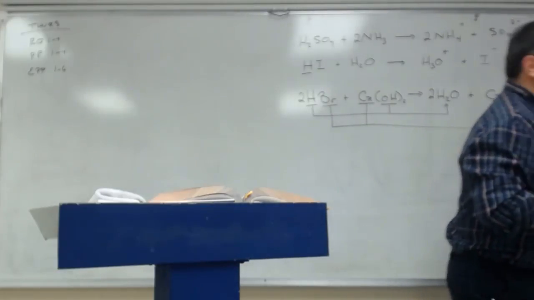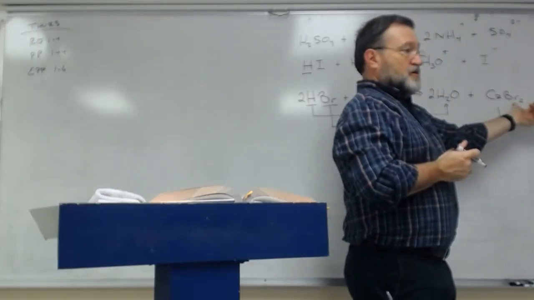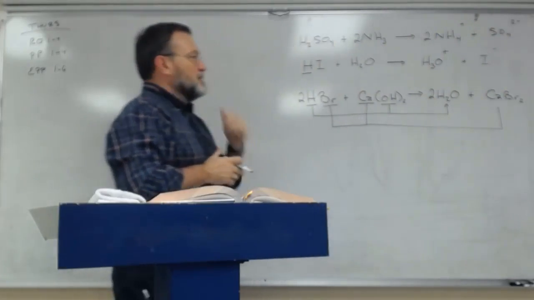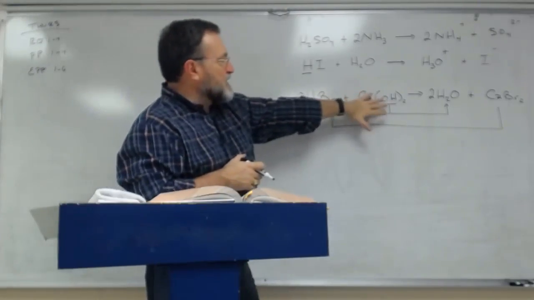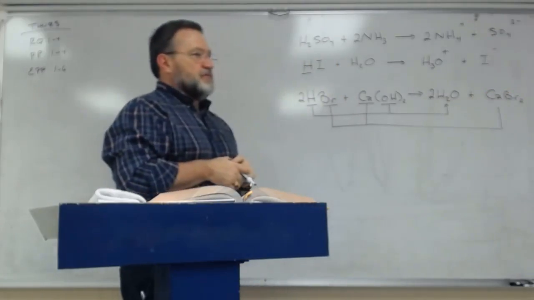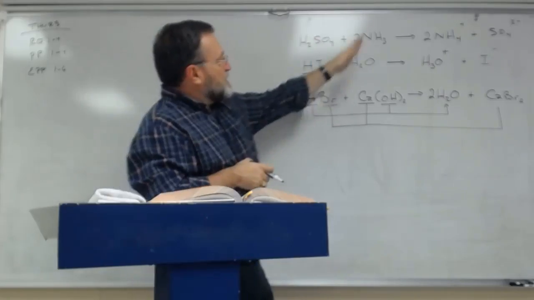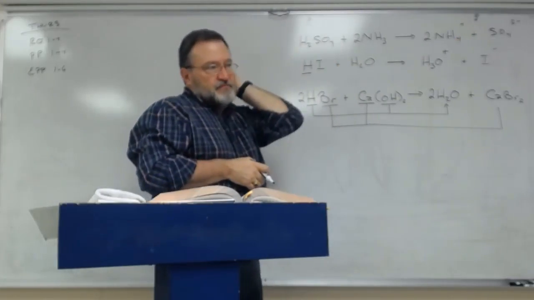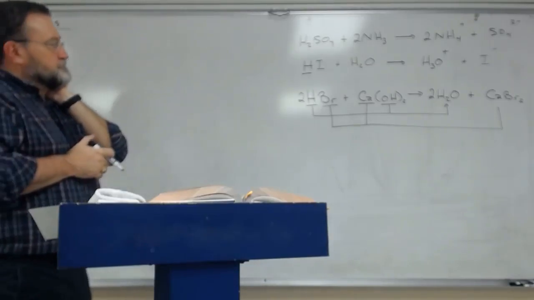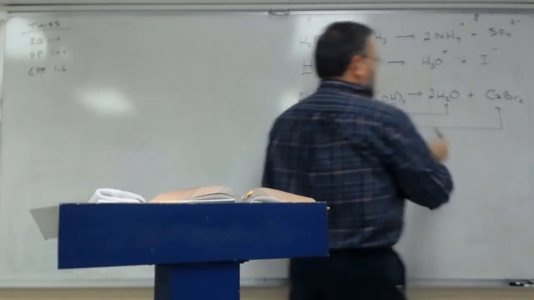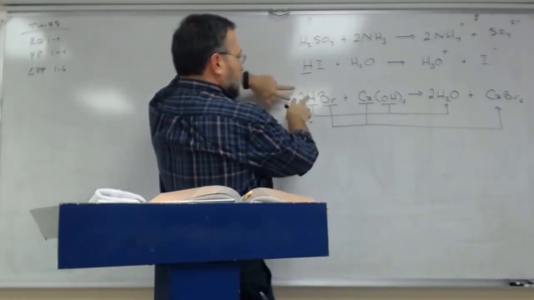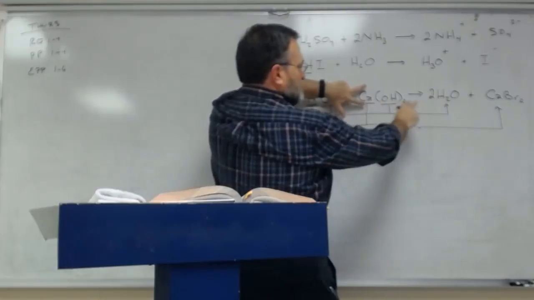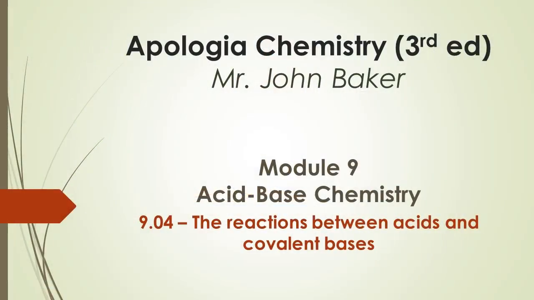But bromine over here is column 7. So it's a -1 charge each. So 2 of them is a -2 charge. Calcium is a column 2 element. So it has a +2 charge. Bingo. There it is. So this is an acid and an ionic base forming water and a salt. Acids and covalent bases produce the positive ion of the base and the negative ion from the remainder of the acid. Then, since I added the 2 and the 2, I would always go through and do a quick balance. 4 hydrogens, 2 bromine, 2 bromine, 1 calcium, 1 calcium, 2 oxygens, 2 oxygens. It's balanced.